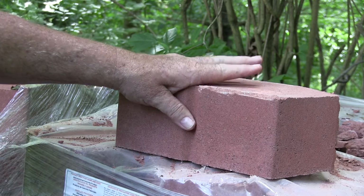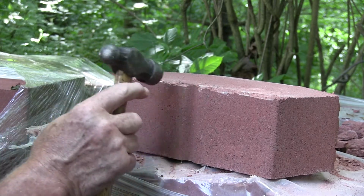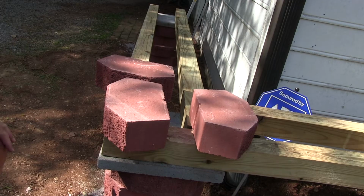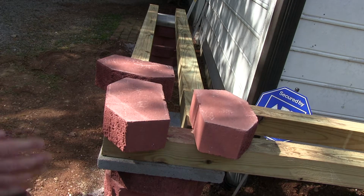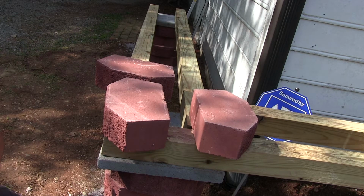Now, I usually will put this side down, but on what I'm doing now with my bonsai bench, you can really put them up either way, because this is in towards the center. Just to show you an example of how I put these pillars together, and why I think these are so good. They would be either good for something like this, or if you wanted to make different pillars in different locations, this might be an alternative to using cinder blocks or wood or something like that. I have a colonial home with a lot of red brick on it, and I thought these red stones would complement that, so that's kind of the reason that I'm using these.